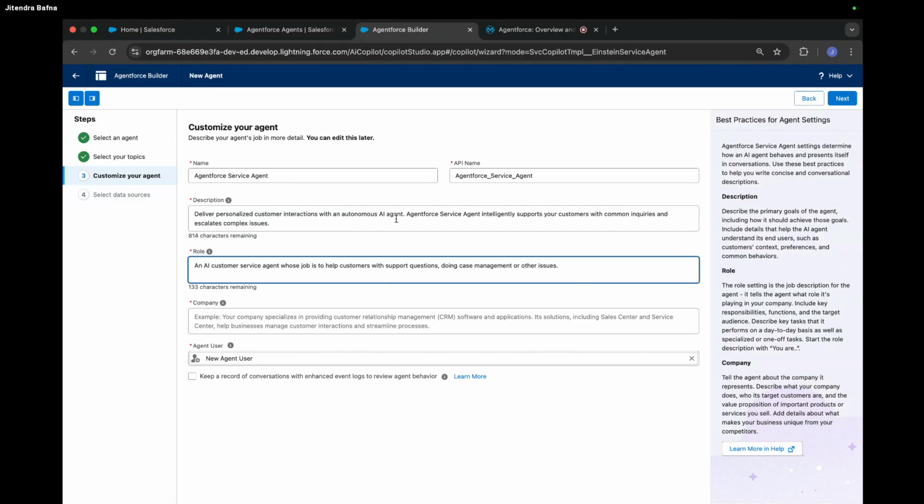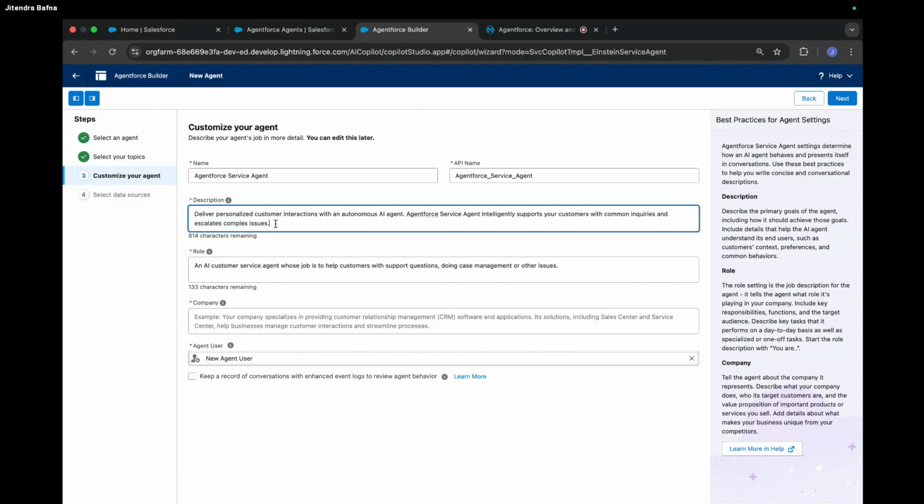Deliver personalized AI support to the customer with common inquiries, escalate to an agent, and this will also help in doing case management: case creation, retrieve case status, and case summarization.